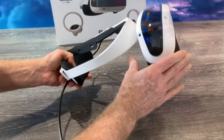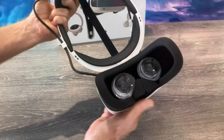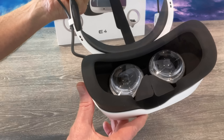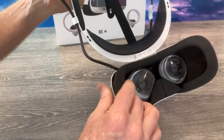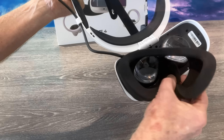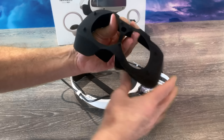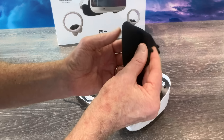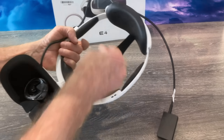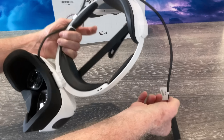The flip-up design makes it easier to pop in and out of VR. The hinge mechanism seems fairly robust, and the unit is made out of a flexible light plastic. It features Fresnel lenses with a single LCD display panel with a combined resolution of 3664x1920 — exactly the same as the Meta Quest 2. The face gasket itself is very light and very thin, not designed to offer any support to your face, but functioning purely as a light blocker. It's held in place by small rubber protrusions as opposed to the traditional magnetic design, something I haven't seen before, and strikes me as somewhat of a cost-cutting measure. I'm not a fan.